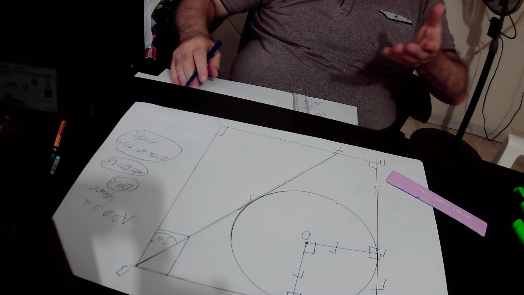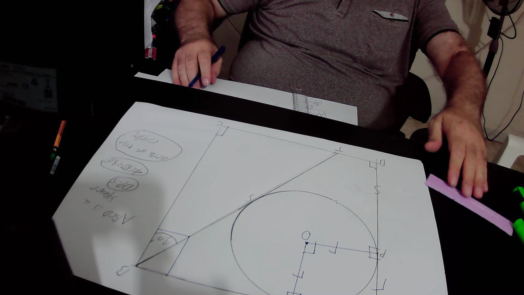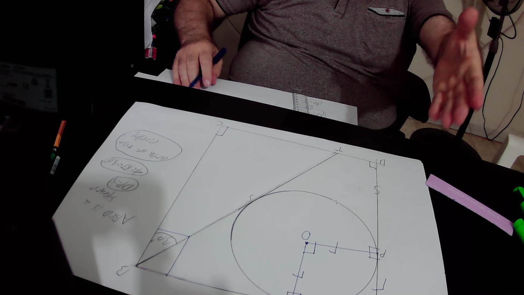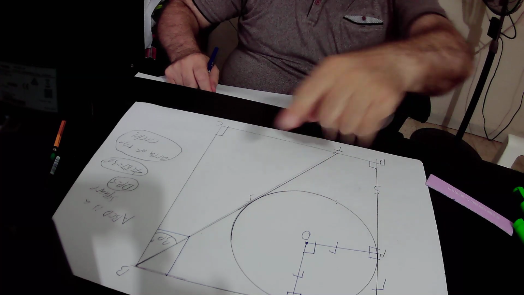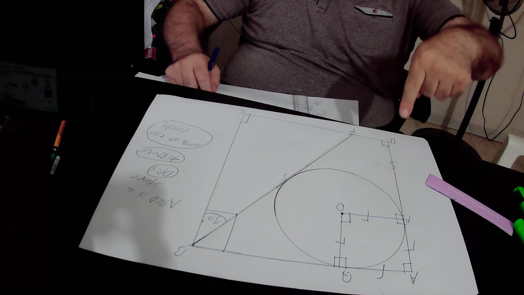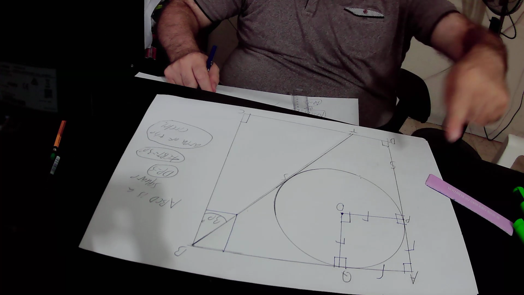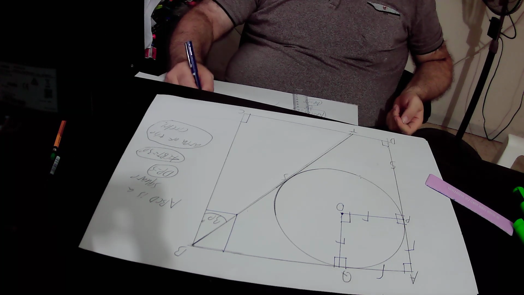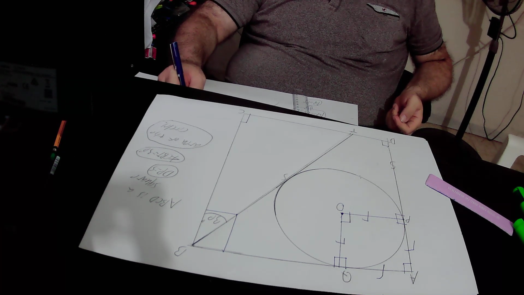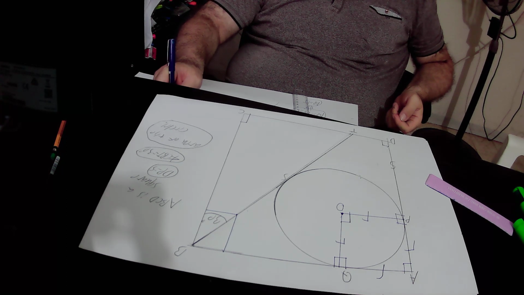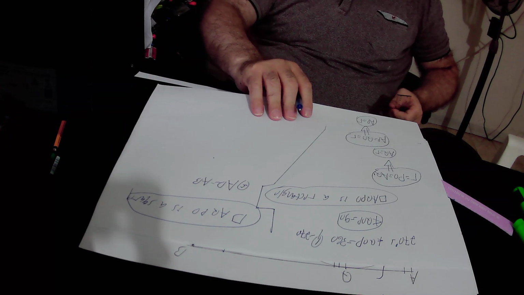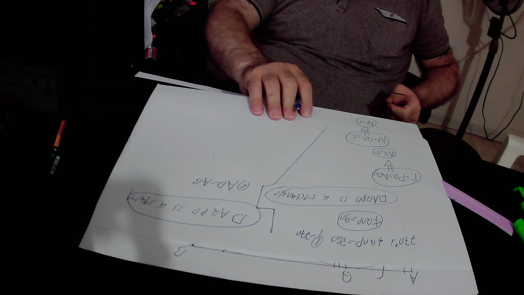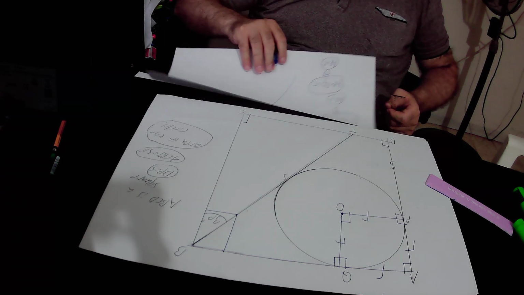We know that all the sides of a square are equal to each other, so all the sides of square ABCD are equal to each other. That is to say, AD equals AB, according to the rule that all the sides of a square are equal to each other.